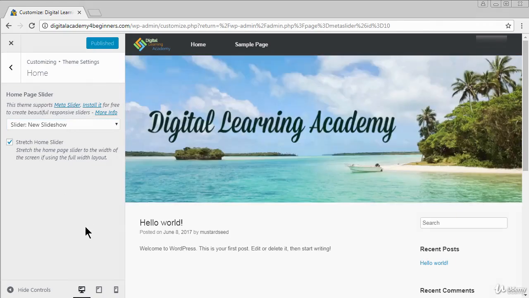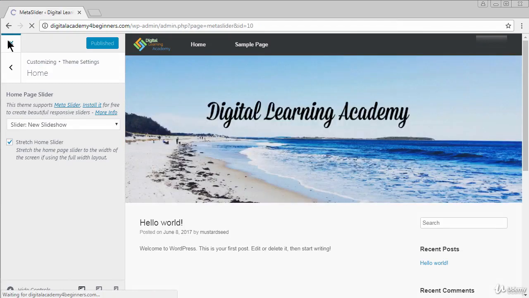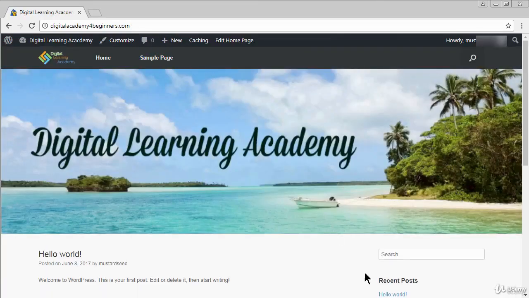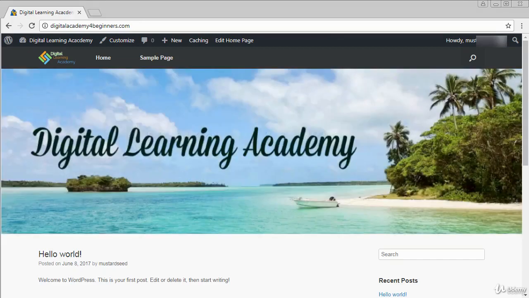So let's view this properly in the website. So I'm just going to X out of this dashboard area and click on the link to the website, or you can click visit site. You can see that's the slider image now. You can see it should automatically change. We haven't got the arrow on this one because we've selected a different plugin, but you can see it's automatically changing based on the timing we have set.